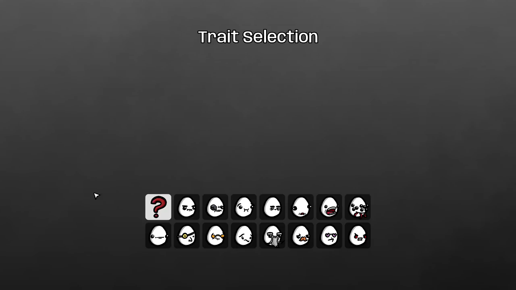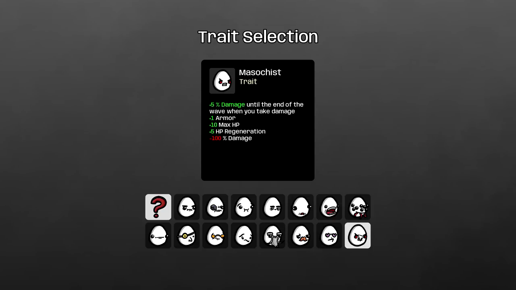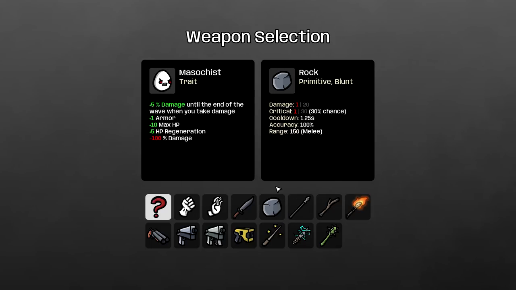There's been some other changes done. There are some new people. So we have the pacifist, who has plus 10 harvesting. You gain 1 material for every living enemy at the end of a wave. Okay, that seems terrifying to me. And then you have the masochist, plus 5% damage until the end of the wave, plus 1 armor, plus 10 max HP, plus 5 HP regen. Let's run the masochist, and you can see there's some new weapons in here.